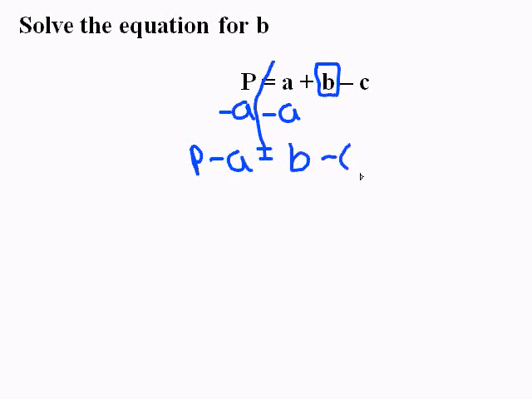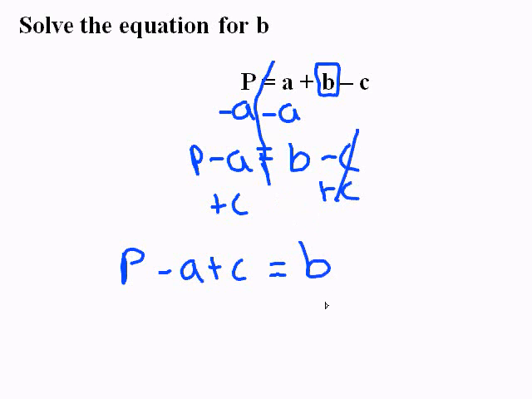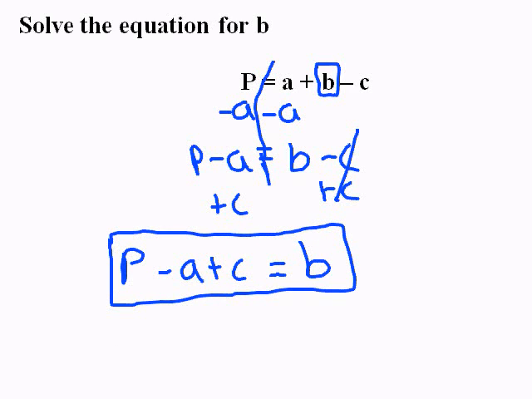Solving our next equation, for b, again we box the b. Hopefully you subtracted a from both sides, giving you p minus a equal to, still left with a positive b minus c. And hopefully you added c to both sides. C is not a like term with the p, the minus a, or the c, so you can't combine them. So we're just going to write it as p minus a plus c equal to, this negative c and c canceled, so it equals just b.